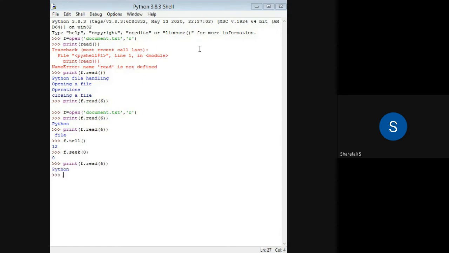So again I get Python. That f dot seek shifts the cursor position to the initial point. In this way you can use f dot tell as well as f dot seek, to know the cursor position as well as to change it.